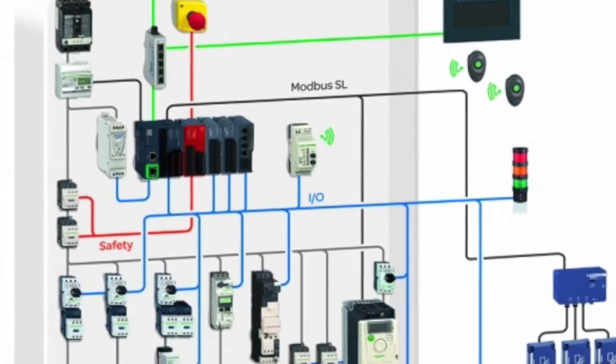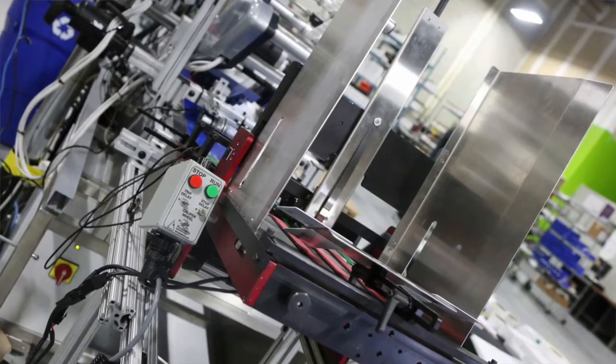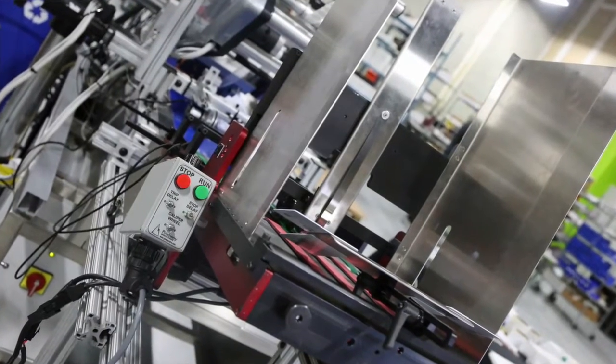For specific machines, we have things called TVDAs — Tested, Validated, Documented Architectures. For a TVDA, we take multiple products and we know the typical types of machines out there. With Pineberry's equipment, the TVDA might not be 100% applicable — it could be 90% or 80% applicable. So we take that pre-done application and customize and optimize it for David's machines.